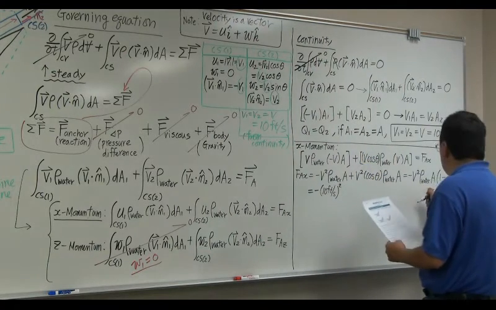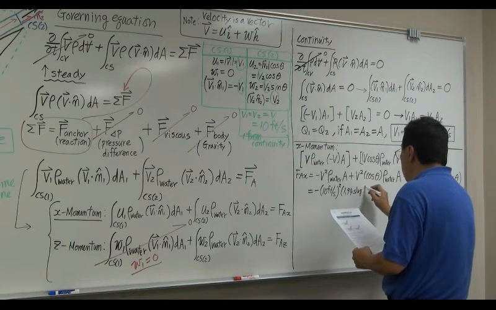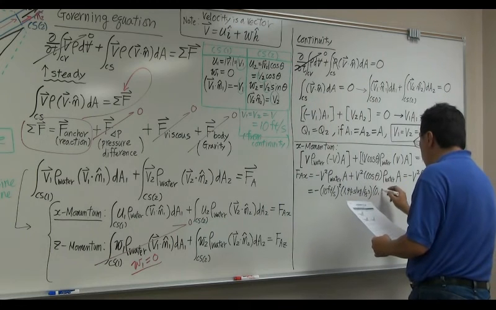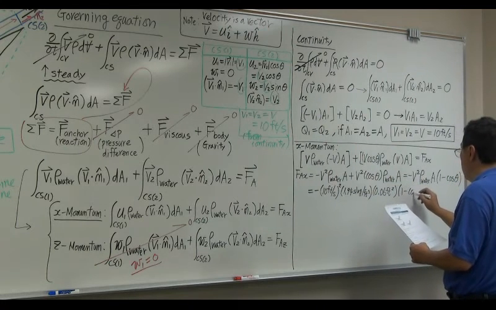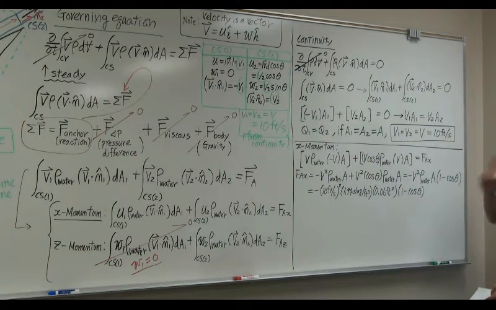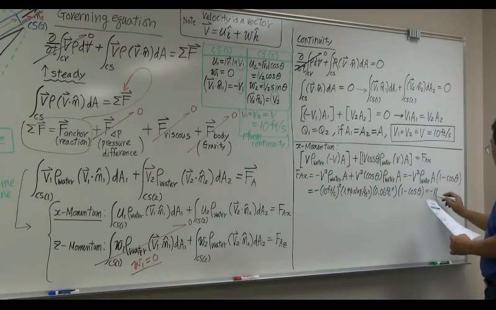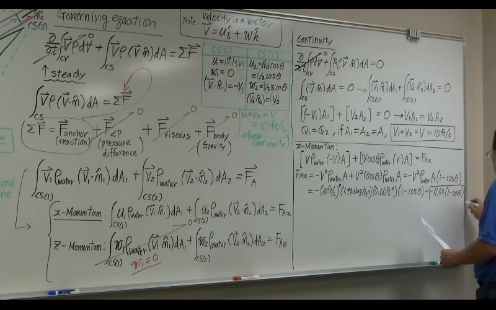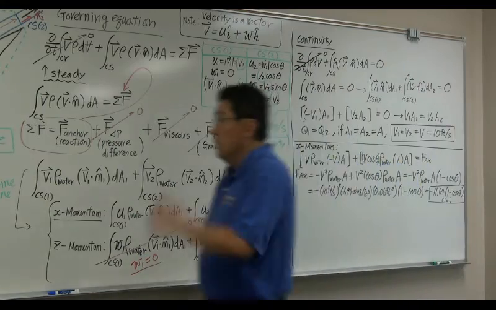So I just want to plug in the values here, which is minus 10 feet per second, this thing squared. Density of water is 1.94, so that's per cubic foot. Cross section area is given, 0.06 feet squared. 1 minus cosine theta. Right? If you plug in all of those values, the conclusion is minus 11.64 times (1 minus cosine theta). So this is a function of cosine theta. The unit is probably pounds because everything is feet and seconds.